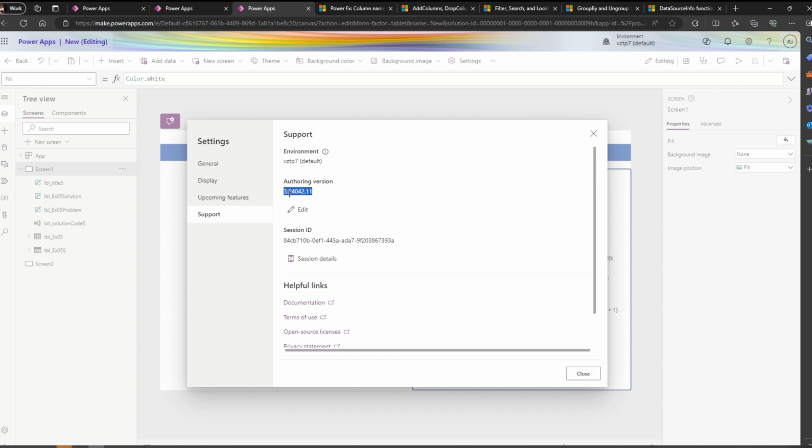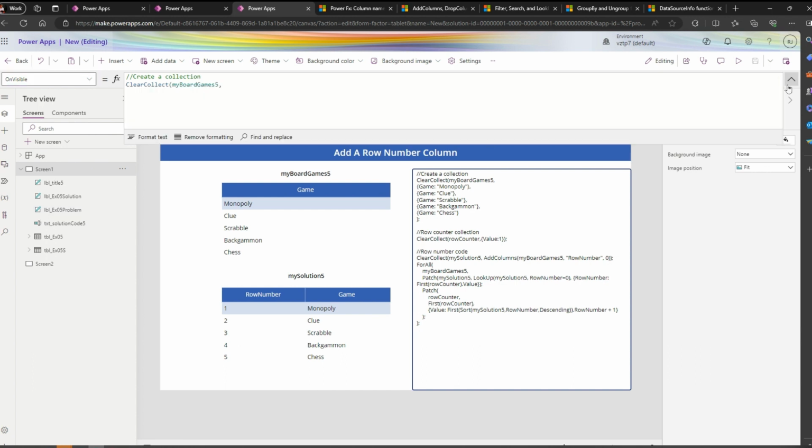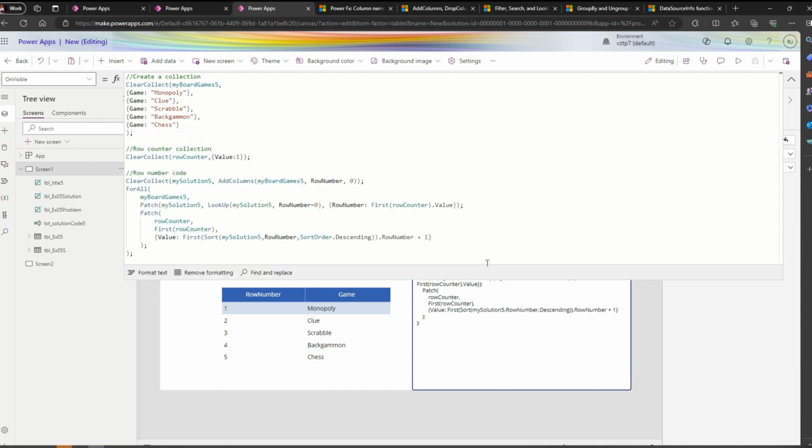Always cross-check this point, because sometimes it will not update and you will face trouble. Let's go to the OnVisible property of the screen and expand this. Here you can see the double quotes are removed for row number.